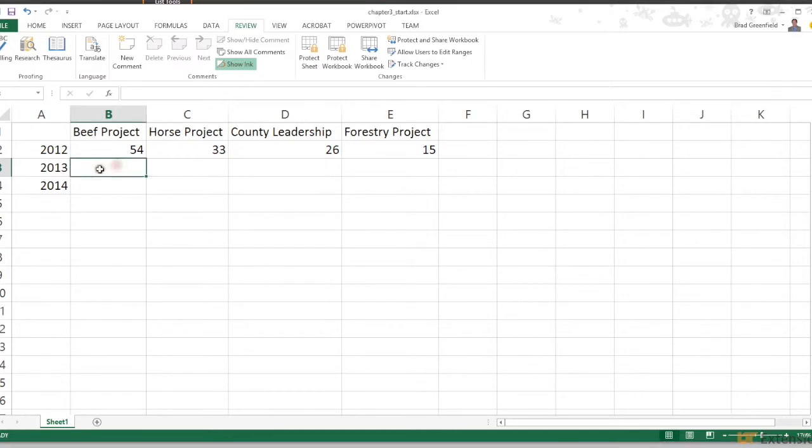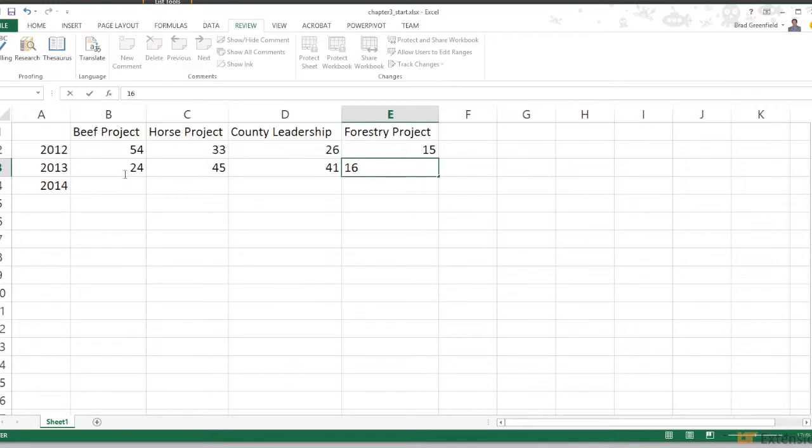We're just going to go through and finish filling this out. As I start here in cell B3 and enter some numbers, to get across the spreadsheet I'm going to use the tab button. That will allow me to keep both of my hands on the keyboard as I'm going across and typing these numbers in. Very quick and efficient way to do that.